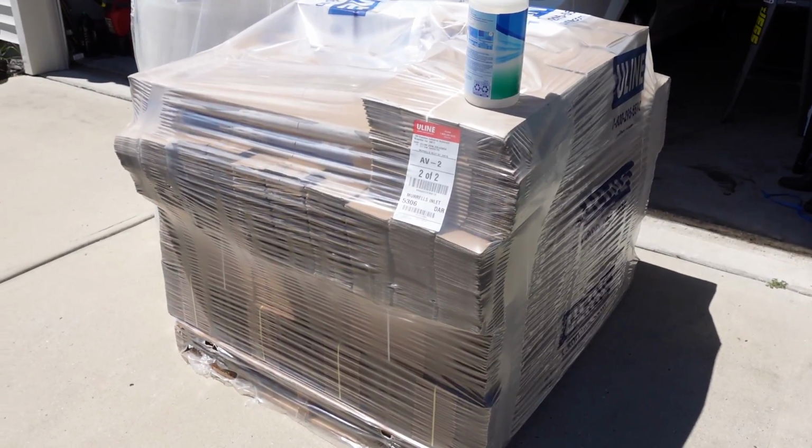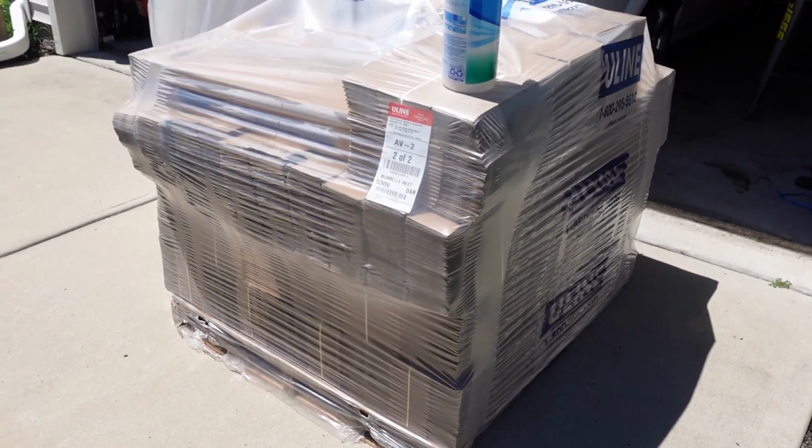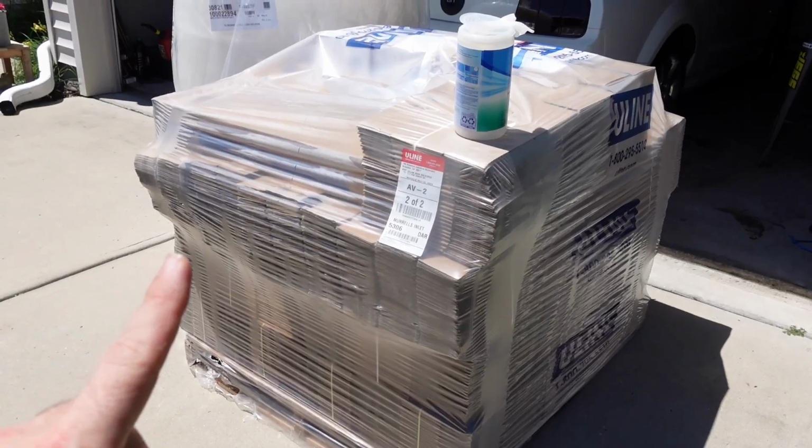That's why it would be nice. We were actually talking, it would be nice to have maybe a warehouse where everything's in one spot, because there's a lot of moving stuff back and forth. But we're gonna break this stuff down, put it in the car. At the storage unit, I was going to film outside, but it sounds like a war zone out there because they're doing construction.